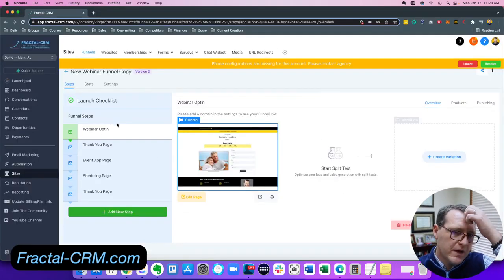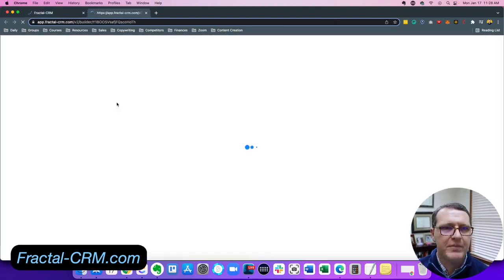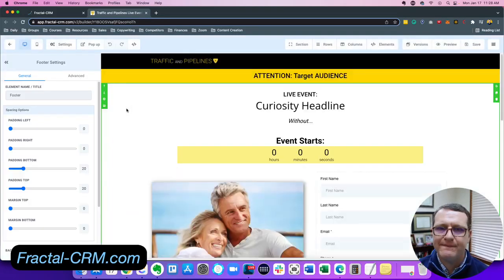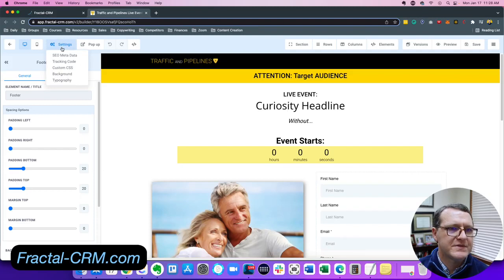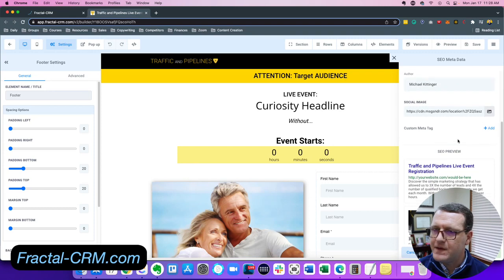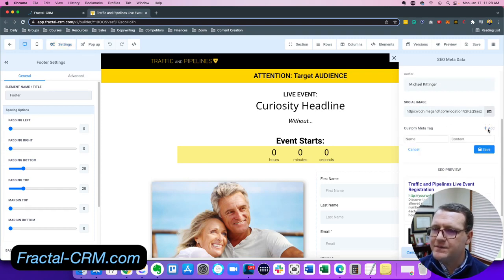So when you come back in here, let's say this is the start of your funnel. This is where example.com is going to direct to. You just come in here to edit page. Come up to settings, SEO metadata, click custom meta tag.